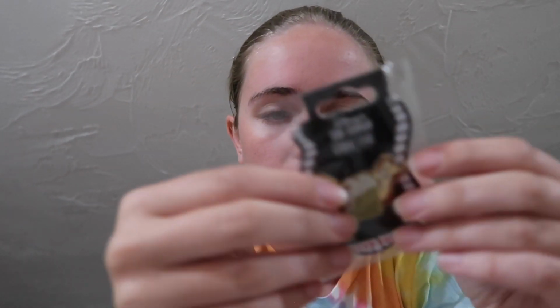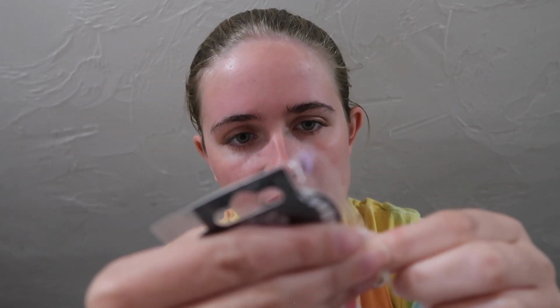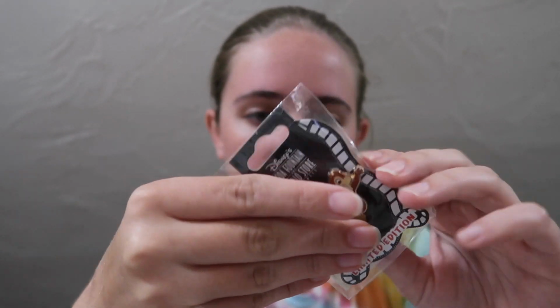And then the next one is this one, which is actually Chippendale, which is super awesome. It looks like it's actually an older one because it's a soda fountain and Studio Store pin, which is what the Studio Store used to be called. It says Chippendale, and it looks like they're in with like a tea bag. It says almond flavored. This one retailed at $10.95, so that's how you know it's an older pin, because no limited edition pin now retails at $10.95. It's hard enough to get any pin for $10.95 these days.